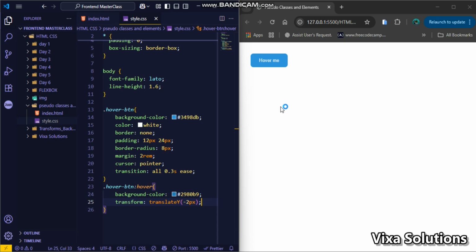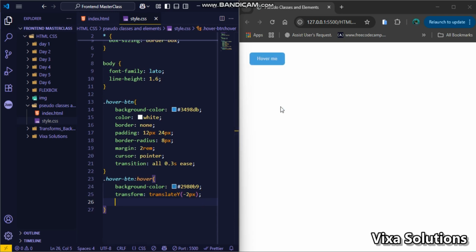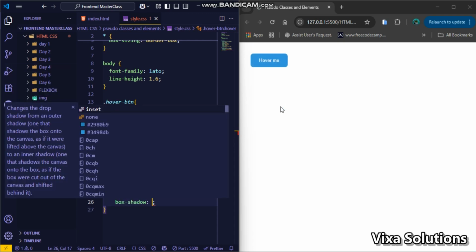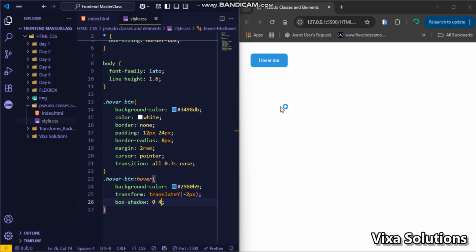I hope you already know all of these shadow transforms because that's what we covered in our last video, right? And it's been a while actually before we create this one. Okay, let me add some box shadow. So 4 pixel, 12 pixel.